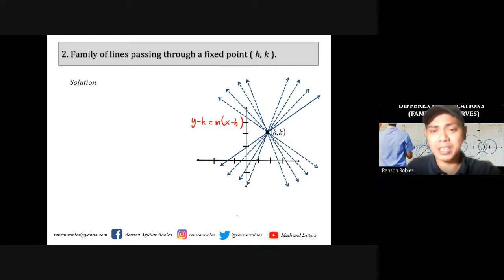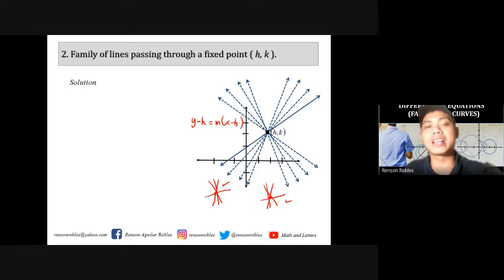Now let us consider a point here, and then you can draw many lines. The question now is, are these lines members of this family? Obviously, since from our problem each line is passing through a fixed point (h, k), the lines determined from this other point are no longer members of this family. This is another family of lines, and this is also another family of lines. So we are only referring to, say, this is (4, 5), those lines passing through (4, 5).